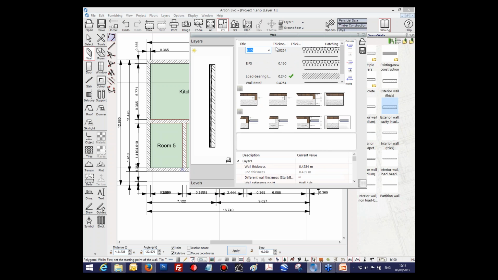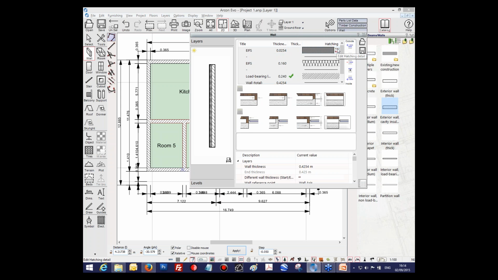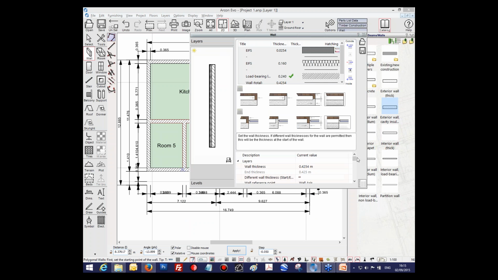For example, I click on here, I can create a new layer, I can give it a name, I can then click on the hatching style, apply hatching, and so on. I can also go into a lot more detail as well. You've got various different settings here for changing the hatching style and so on. You've also got the option to set how you want your windows and doors to behave in the wall as well. So you've got various different layer wrapping options for windows and how they will display in the wall itself. You click on here and you've got various different auto thicknesses depending on the style of the wall and the cabinet detail you've used.